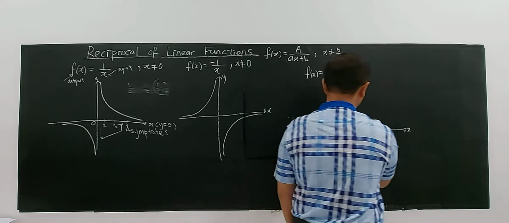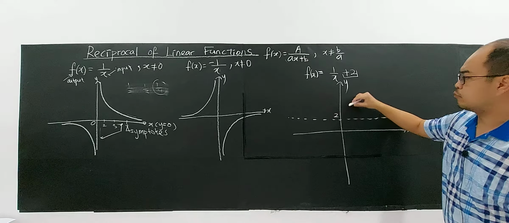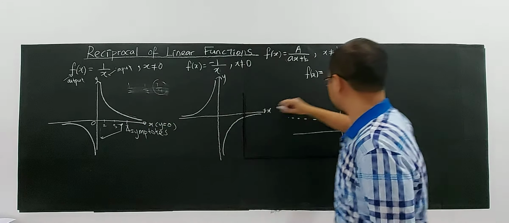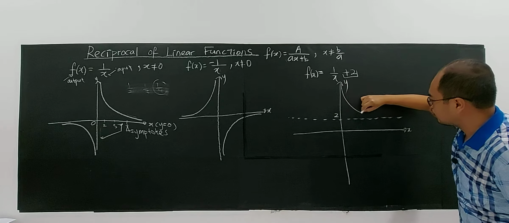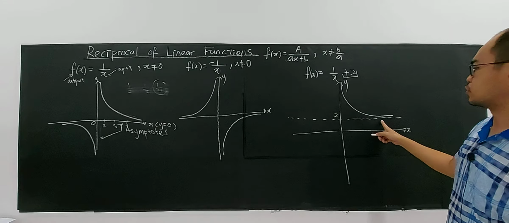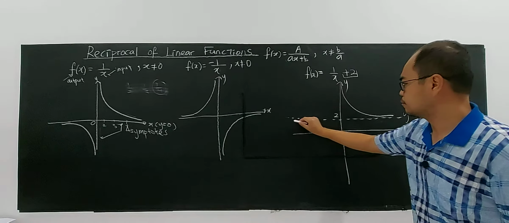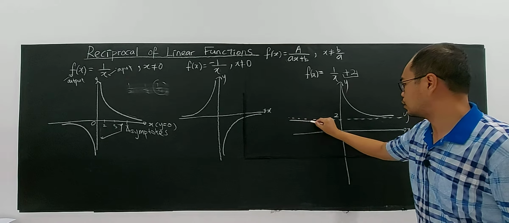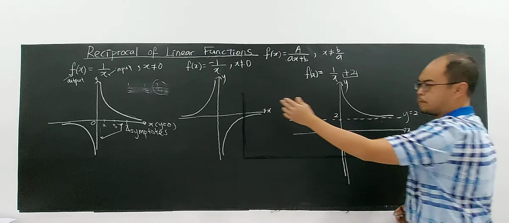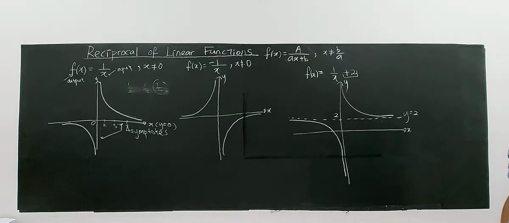So I draw a dotted line here, and I put 2 here, right? Then I know the graph will be moving up. It is supposed to be this one, but now moving up, it will no longer touch the line y equals 2, right? This is the line y equals 2. They won't touch. And the same thing happens here. It will not touch the line y equals 2, right? If you can see, the comparison between this and this is that the graph has shifted above by 2.